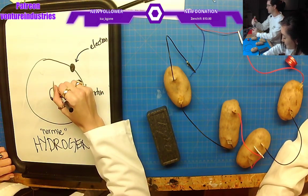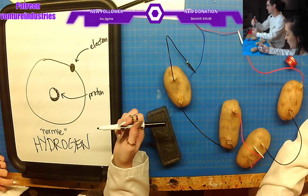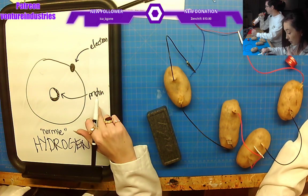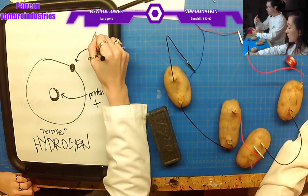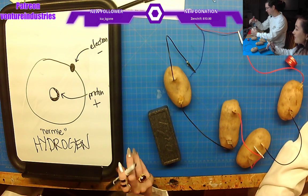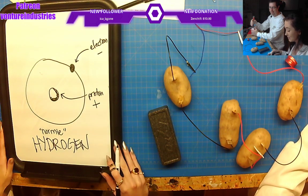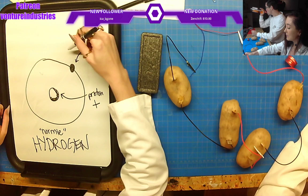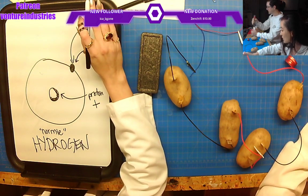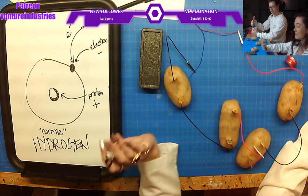Anyway, so in the nucleus, which is the central part, you'll have protons and neutrons. Hydrogen, which is the smallest, does not have a neutron. It only has one proton, which is positive, and one electron, which is negative. And the electron orbits the nucleus. They do not. They exist in a probability cloud somewhere here. This is actually an S-orbital. We don't need to go into this. Anyways, that's an electron, and these are what move in and out during a reaction. Any reaction in any chemistry is just the flow of electrons coming in or out. That's all chemistry is: electrons.